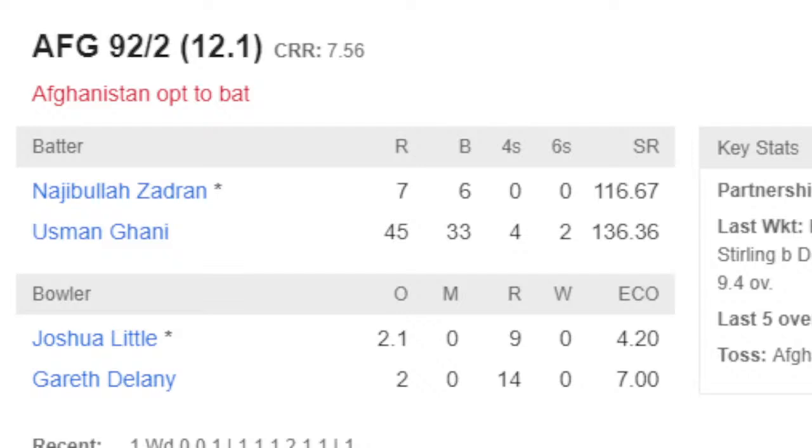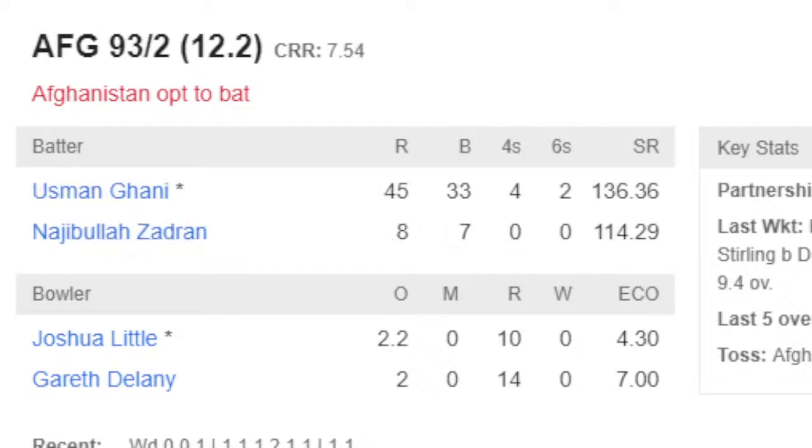You can see this is obviously the plan. They've got a deep backward point, a deep cover. So Adair is going to bowl wide to Ghani, not allow him to play down the ground and maybe into that mid-wicket zone. Over to the scoreboard at mid-wicket is probably the smallest boundary we've got this afternoon. So trying to keep away from that hitting zone. Well, he's counted to 40 off 27.